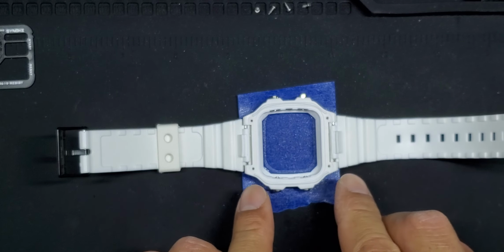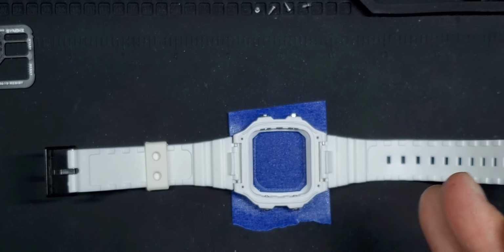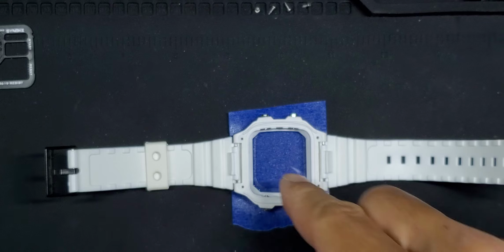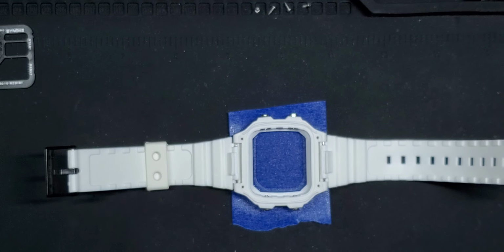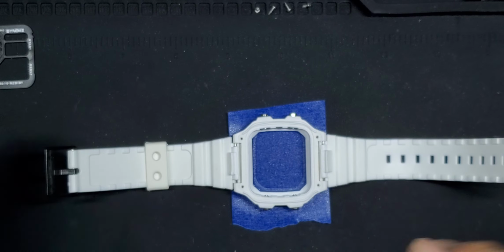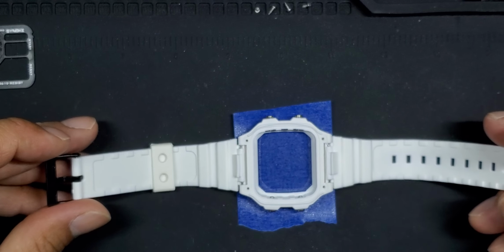Well, let's say you have a Synoke watch case and strap. You can take a Casio module and the masking, and those will fit into a Synoke case. You can take a case back from a Casio and also put that into a Synoke case, although the water resistance might be affected because the seal around the O-ring isn't as suited as the original one that came with the case. You can take a Casio strap, which has an 18mm lug width, and also put that into the Synoke case if you want to switch that out. And as you saw, you can put a buckle from a Casio AE 1200 to 1300 into the Synoke model.